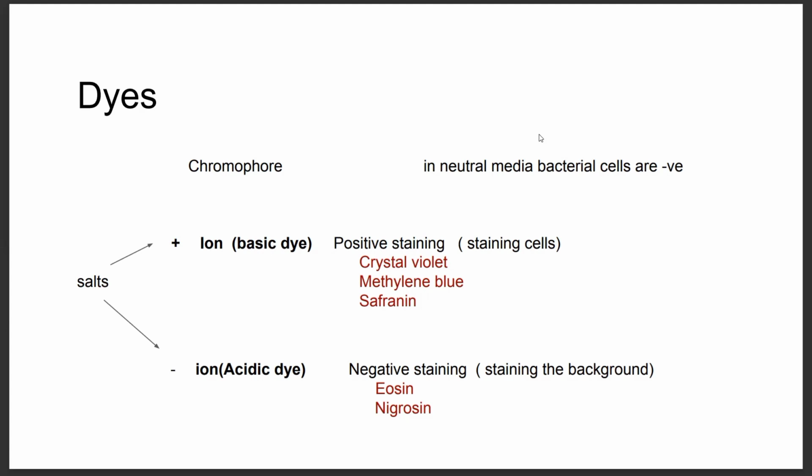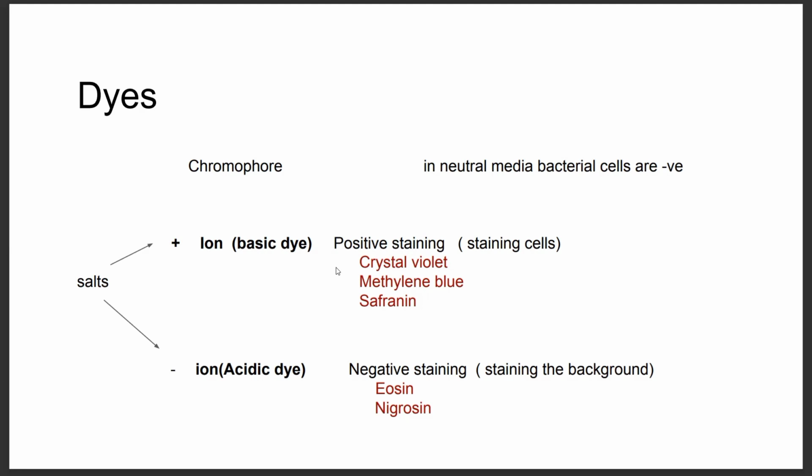So as a result, what will happen? The bacterial cell will stain. It will color. මොකද වෙන්නේ? බැක්ටීරියා සෙල් එක කලර් වෙනවා. අර බැක්ටීරියා සෙල් එක ගාව වටේට ගිහිල්ලා මේ බේසික් ඩයිස් ගිහිල්ලා කිහින් ඇට්‍රැක්ට් වෙනවා. So this is called positive staining. ඒකට අපි කියනවා positive staining කියලා. For positive staining we use crystal violet, methylene blue and safranin. These three examples are given in your resource book.